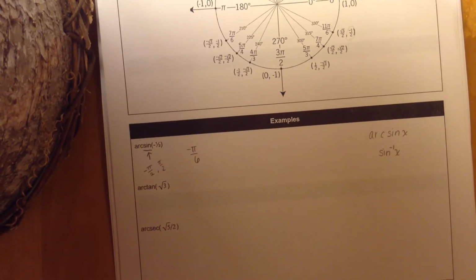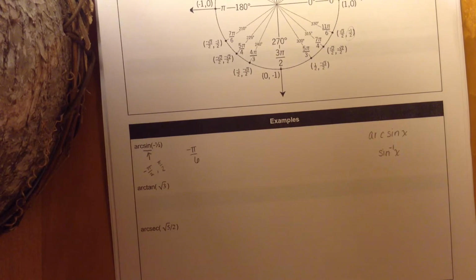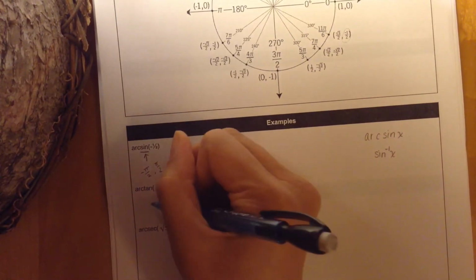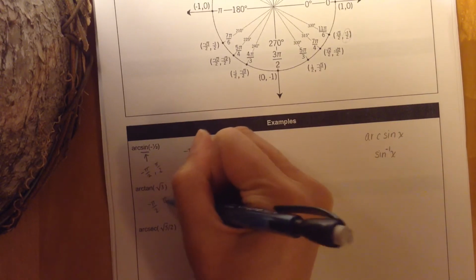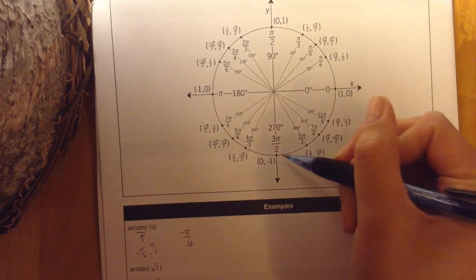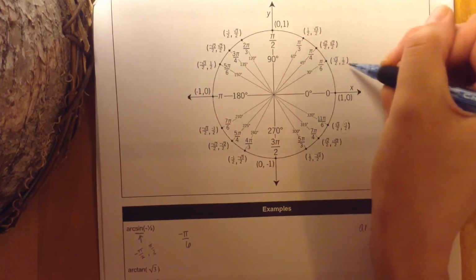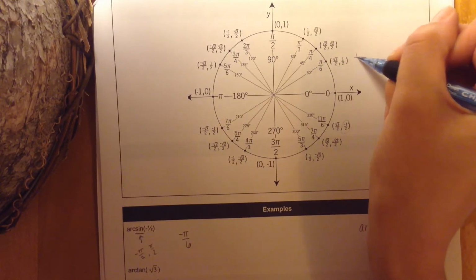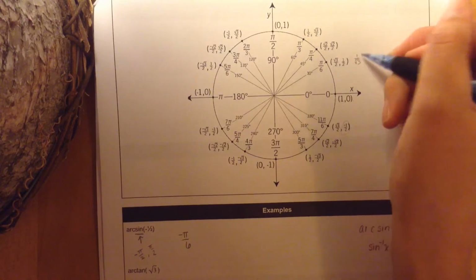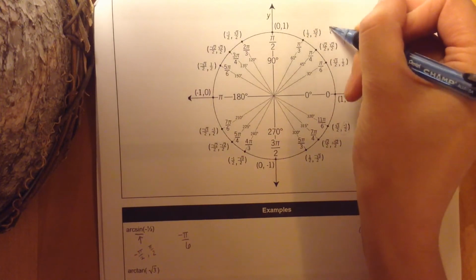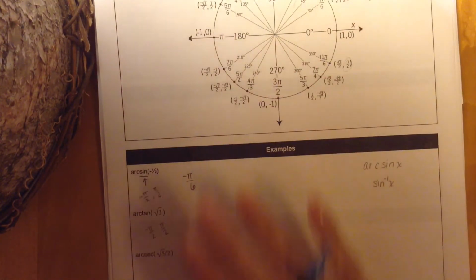All right, the next one, arctangent of square root of 3. Well, tangent isn't on my unit circle. Square root of 3 I need to think about. Remember, tangent, just like sine, goes from -π/2 to π/2. And let's take a look at our unit circle. So we're looking at these values. Well, sine over cosine, 0. 1 over square root of 3. Well, what's 1 over square root of 3? Because the denominators really cancel each other out. I get square root of 3 over 3. Nope, this is just 1, square root of 3 over 1. There we have square root of 3, so it occurs at π/3.